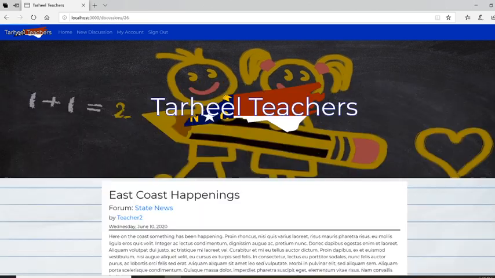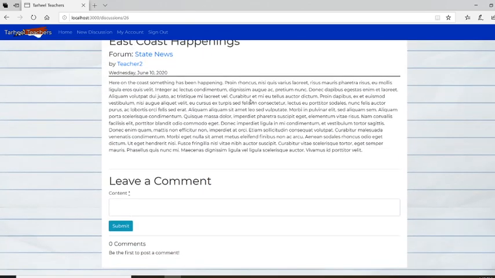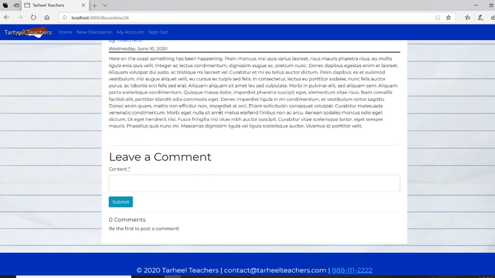Now that this person has signed in, let me read this here. And of course, mostly just dummy text to show what it would look like if a person puts in a post here, a discussion. Now they have the ability to leave a comment, whereas previously they did not.